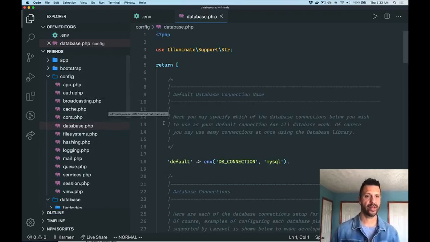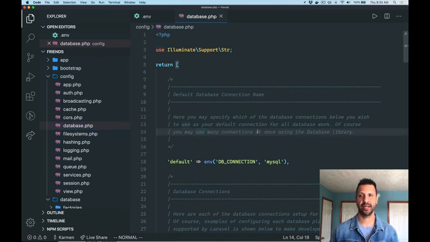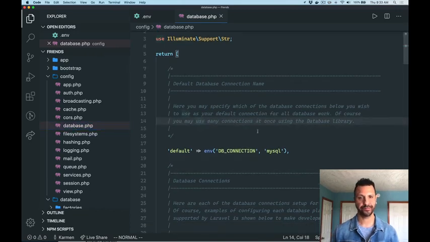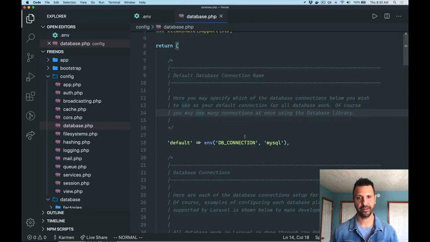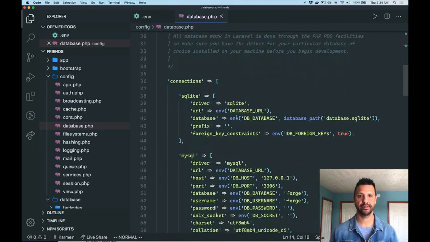I'll make sure and add that into the notes for this. But notice there's app bootstrap config, and there's a file called database. And then we want to go into here, where are you? SQLite. So for SQLite, there's a section here. We want to make sure and point the database to our file.